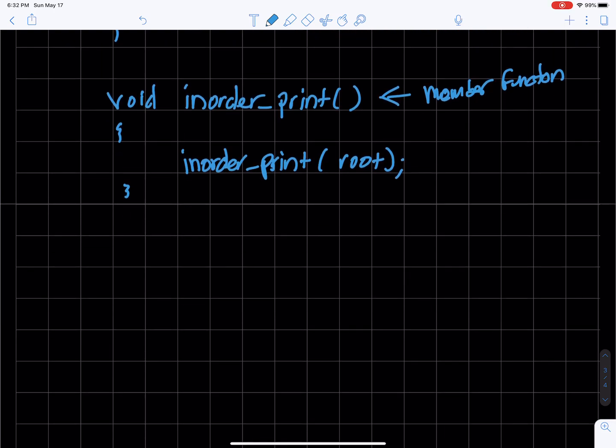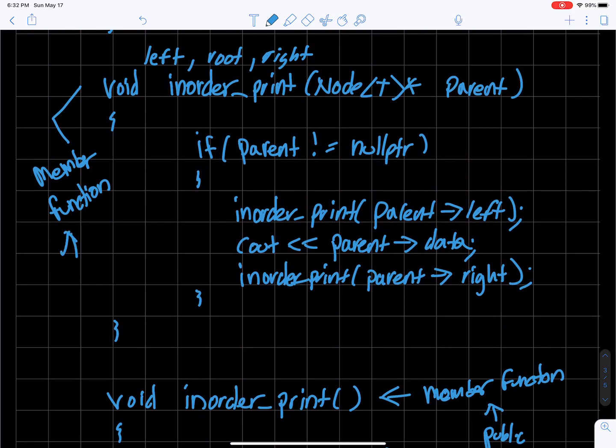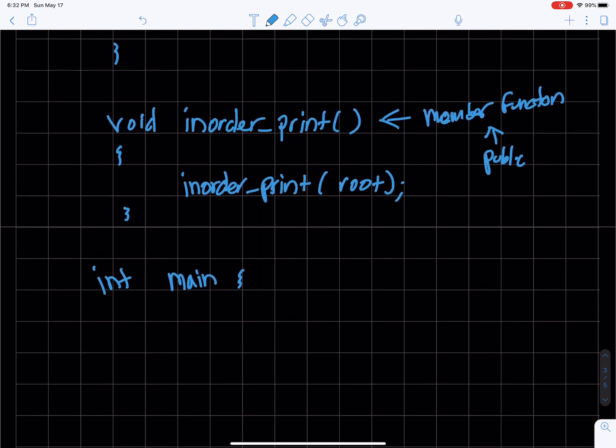So now when I'm in my int main, the user shouldn't really know that the in order print that takes a parameter exists. So with that said, maybe this function needs to be private, right? Oh, excuse me, not this one. This one should not be private. This one should be public. But these here should be private functions, because the user doesn't need to know about these. Your class will call those functions for them, right?